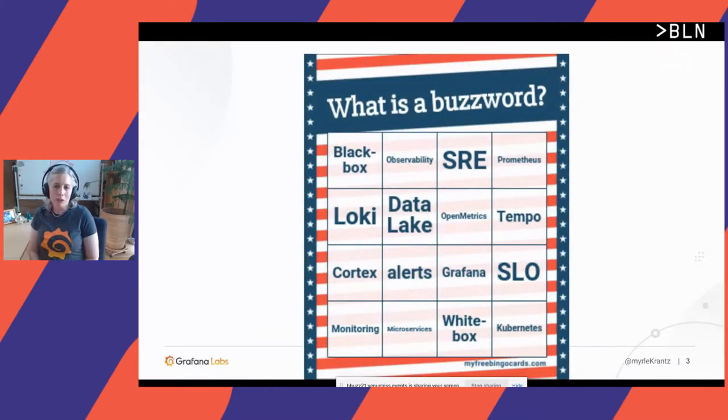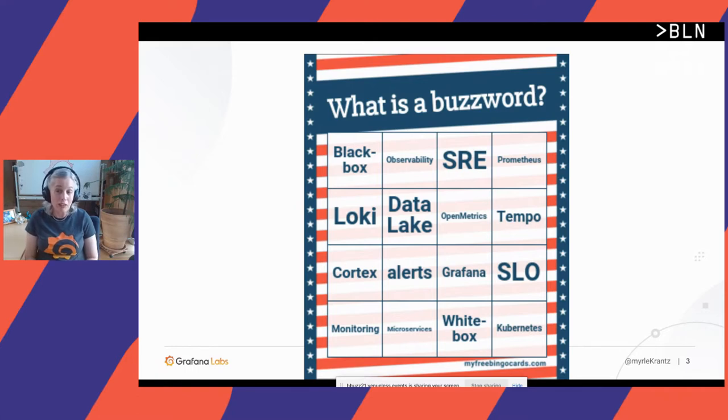We're at Berlin Buzzwords, so I figured I'd start off with a slightly unrelated topic, which is, what is a buzzword? A buzzword is a phrase that has become fashionable. Sometimes they lose their meaning because they became fashionable. So I don't think I know what strategy means anymore, nor do I have any clue what synergy means. They've been put in so many places. People don't really know what they mean anymore when you say them.